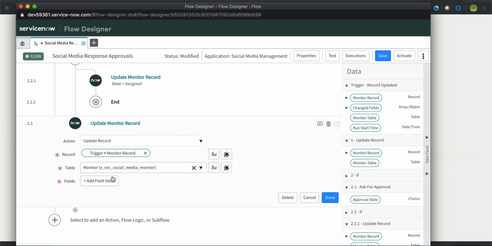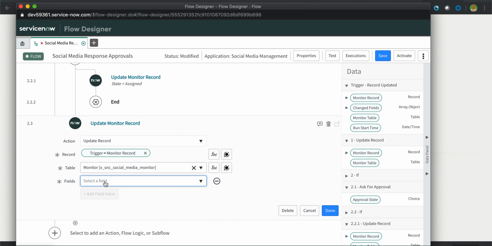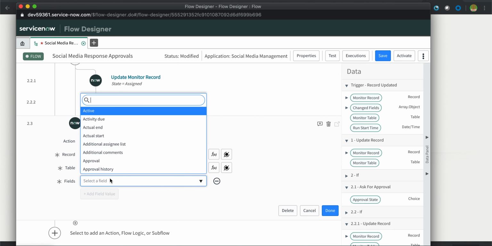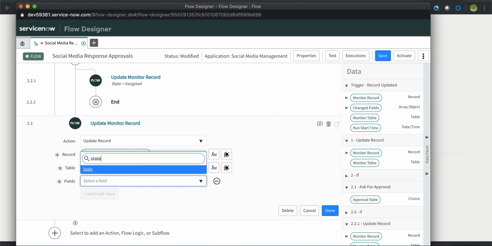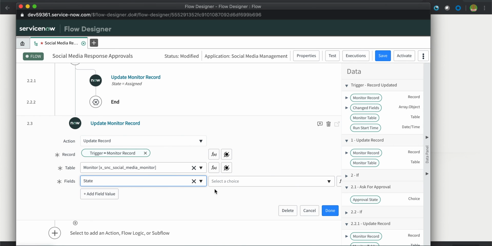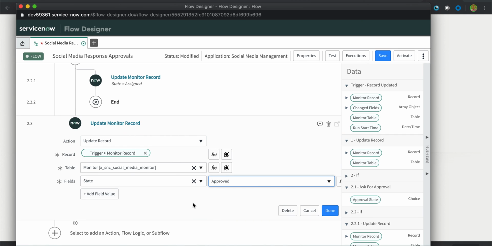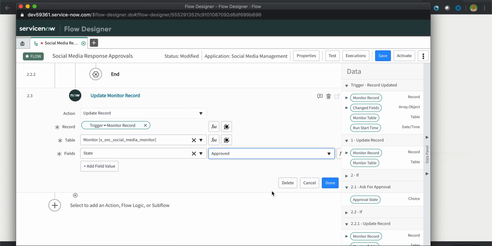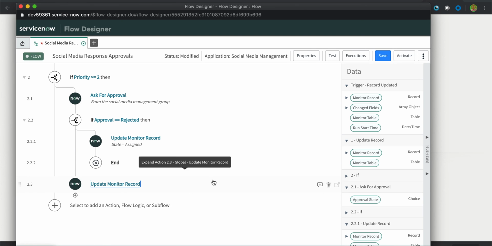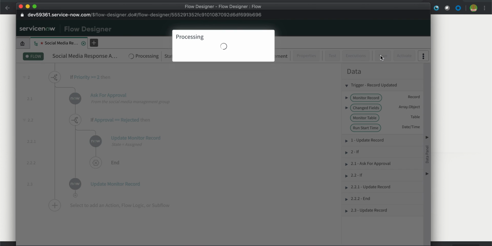The table is automatically filled. The field is going to be the state, which is approved. So we're going to write state. The state is what? Approved. Perfect. Let's go ahead and click done, and then it's good to save it.